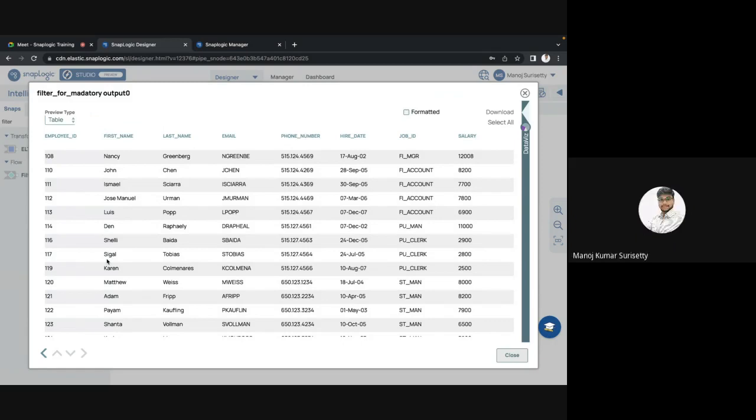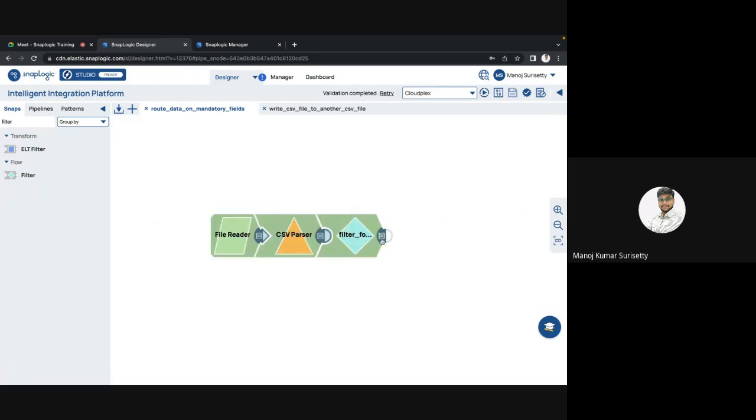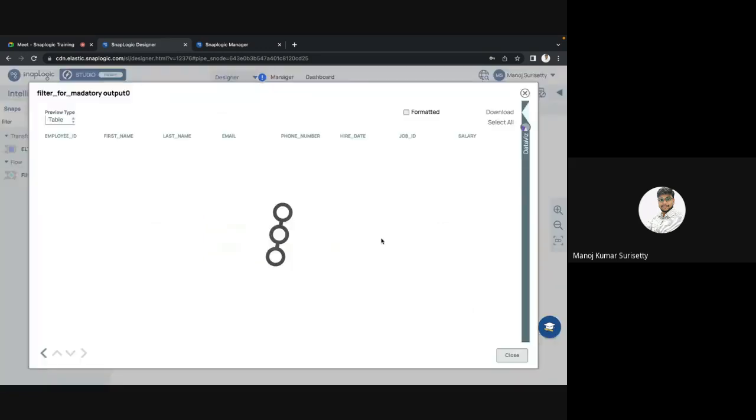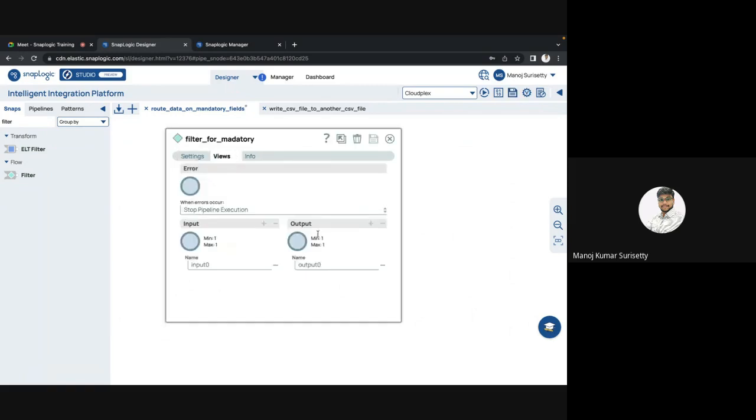Got it. Okay. So now I will show you a different use case using a different snap. Now we have used filter, and I told you that we can use router also, right? Router has only one view. If you go to views, it has minimum one and maximum of one view. These are output views, and even input also.